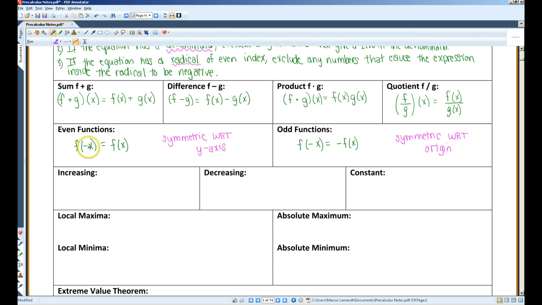As we learned before, a function f is even if and only if whenever the point (x, y) is on the graph, then the point (-x, y) is also on the graph. So basically if you plug in negative x into the equation, you're going to get the exact same equation. Even functions are symmetric with respect to the y-axis.